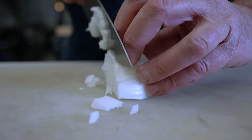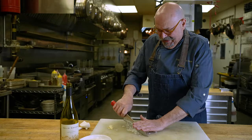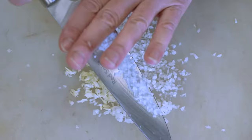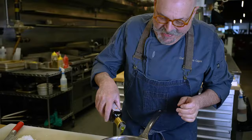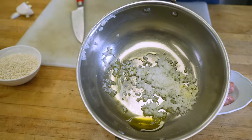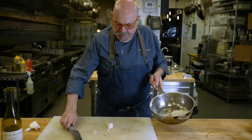Onions, super fine. In a risotto, you should never be able to see the onion. As fine as you can take it. I mean, you could puree it, but I don't like to brutalize food like that. It's nice to give it a nice cut with a knife. A little olive oil, garlic and onions right in there. Let's go to the stove. Let's pick up all our ingredients and let's get moving.